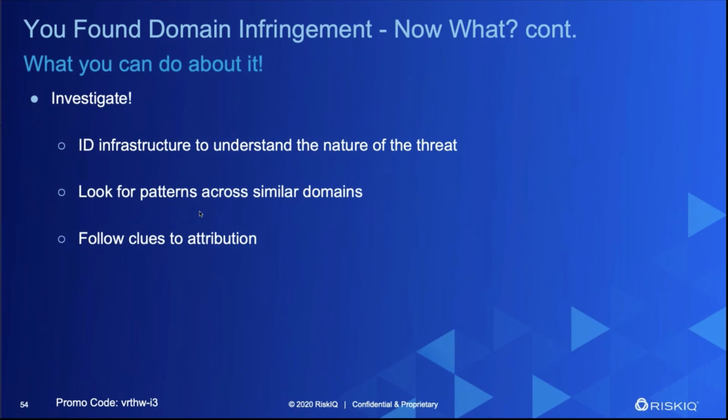Okay, so in addition to working to get the content, domain, or IP taken down, you can also investigate to see what you've got here. And oftentimes this is really important because you don't fully know the nature of the threat or the extent of the problem unless you do a little bit of digging. So the 3 points I really want to make here: when you're investigating, you want to look at the underlying infrastructure, then you want to look for patterns across similar domain infringement candidates. So if you are a company that's getting hundreds of typosquatted domains popping up all the time, how many of them are connected and might be by one threat actor?